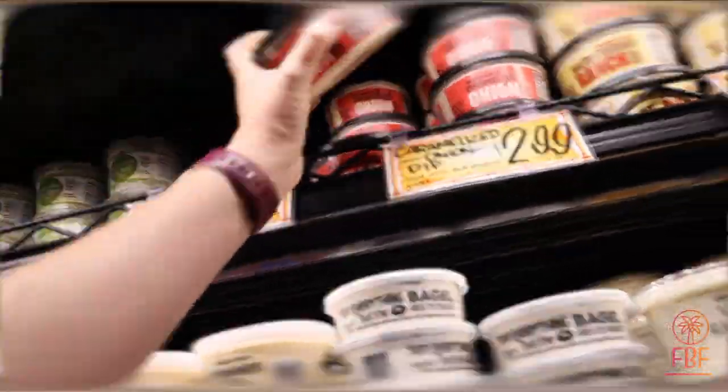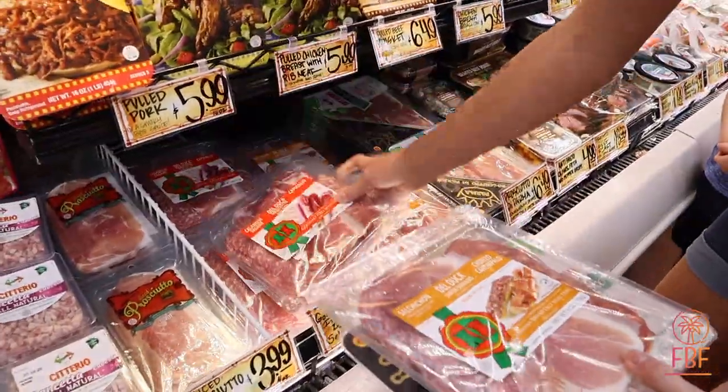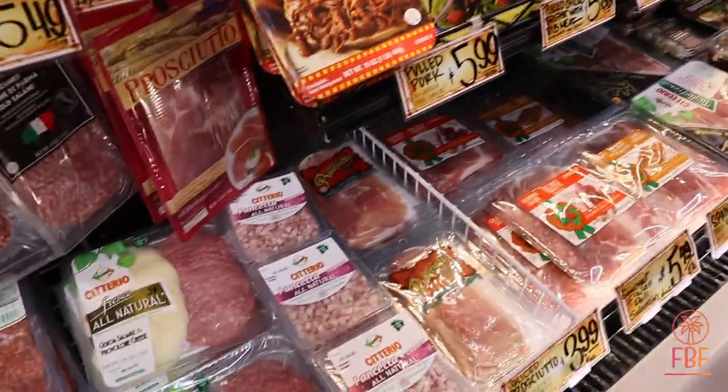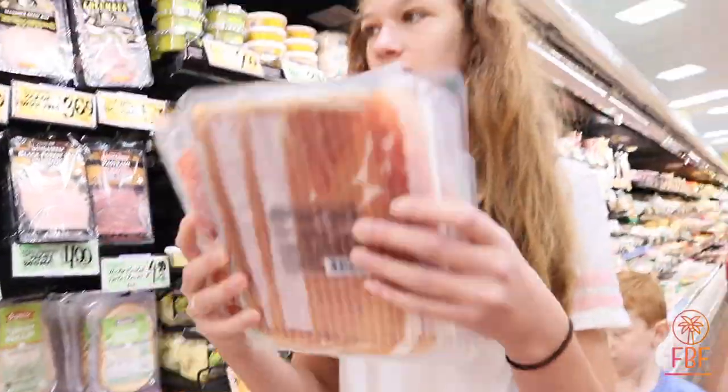Caramelized onion dip. Yeah, with lots of olives. Greek olive medley. He likes olives. So we're going to get... How about that one? Looks good. Meat.